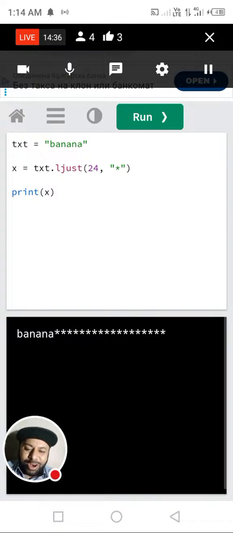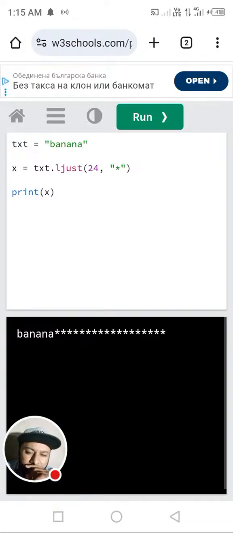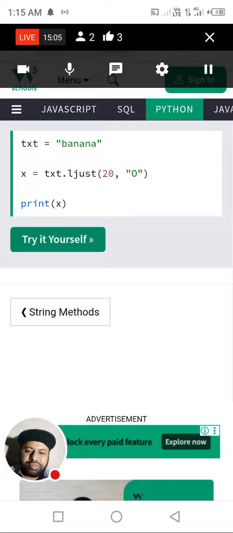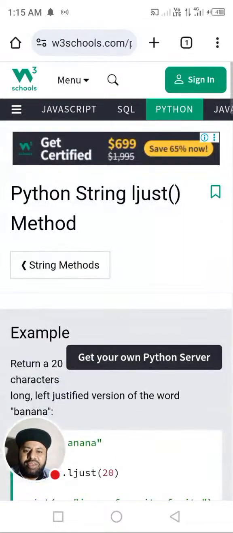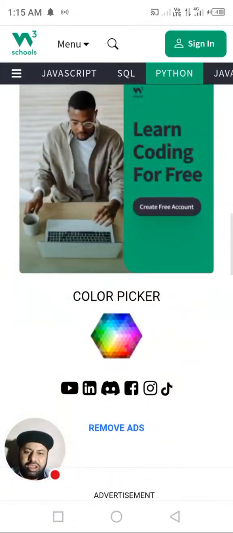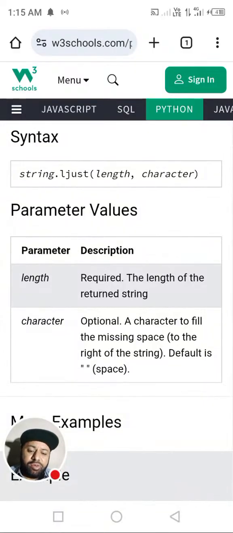And it's really very important to understand this concept, because whenever you will be formatting a long program in future in Python programming, it's mandatory. If you have a left justification and after that you want to fill something, in this way you may do it, and it will be great. I hope you got it, and we move forward. So we have reached the end of this ljust method, and I hope you got the concept clear, and we move forward and we go back.